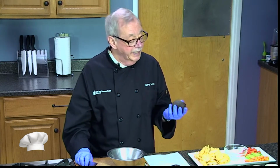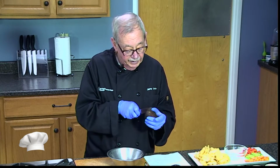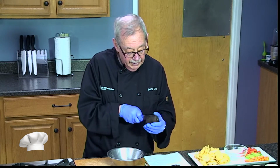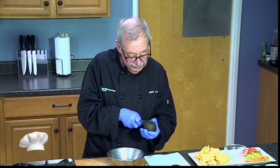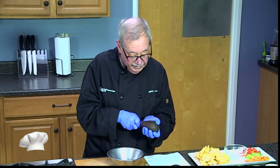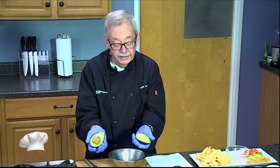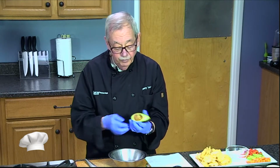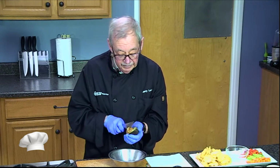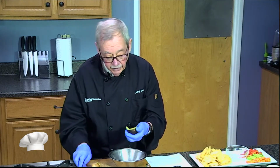So, how do we get this thing apart? Well, we take a little knife and we start to make a circle around, and it goes around and comes back to the beginning. And we do a twist. Notice the twist. Look at this. We've got one half with nothing but flesh, and we have a big nut here. Okay, take the knife, a little twist, and away it goes.